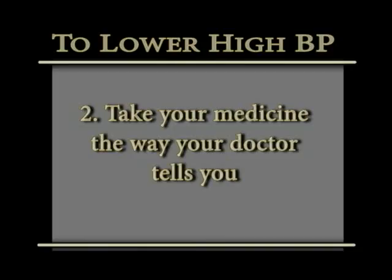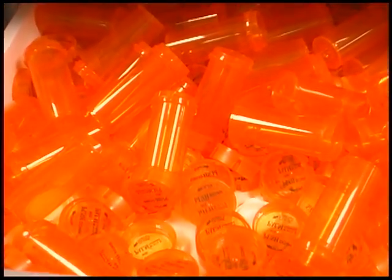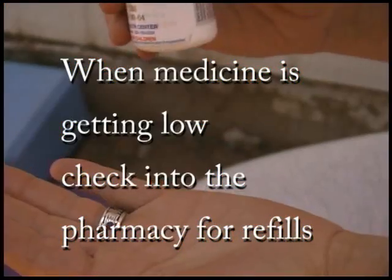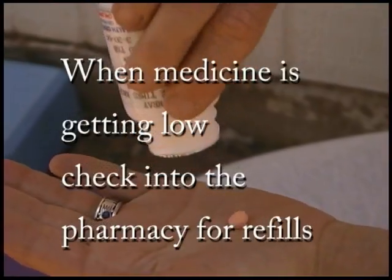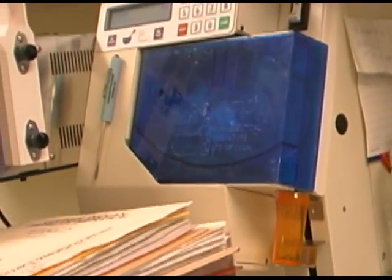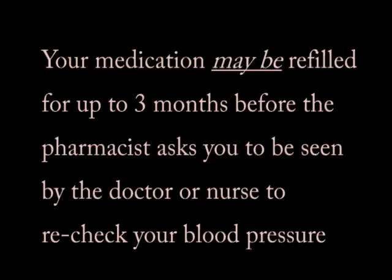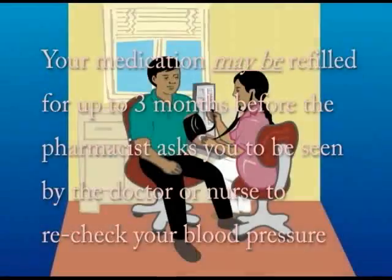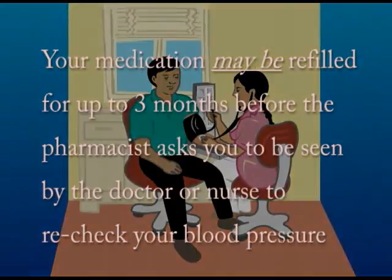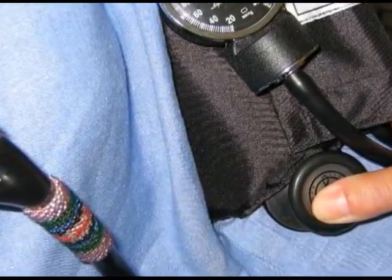Number two: take your medicine just as the doctor prescribes it. If you find it's not working or you're not comfortable with it, talk to the doctor. Don't run out of your medicine — monitor your bottle, and when you see the medicine getting low, check into the pharmacy for refills. Many times we check blood pressures after people have run out of their medicine and we don't know how good your blood pressure is when you're taking it. We can prescribe three months of medicine at the clinic, and the pharmacist will ask you to have your blood pressure checked before your next refill. Definitely return for refills before your bottles are empty.